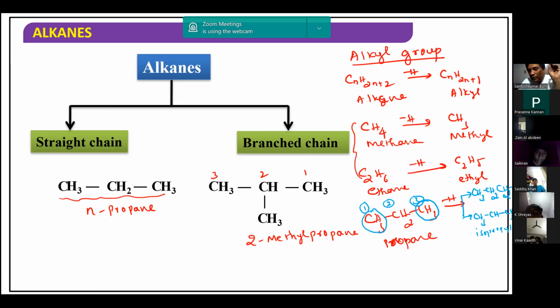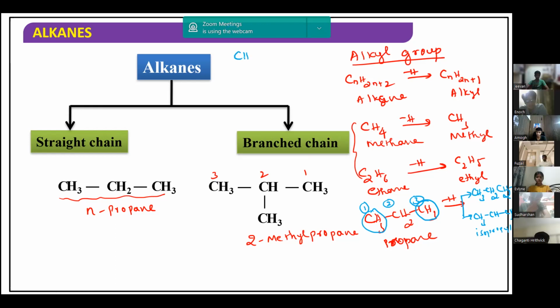So I'll give you a simple assignment today. You just have to tell me in the next class, if I take CH3, CH2, CH2, CH3, this is N-butane. It has one more isomer, that's what I have written here. This is called isobutane. So this is, let me write 1 and this is 2. So these two are isomers. So these two isomers, what are the different types of alkyl groups? I can write total how many types of alkyl groups I can write. I want the answer in the next class at least.